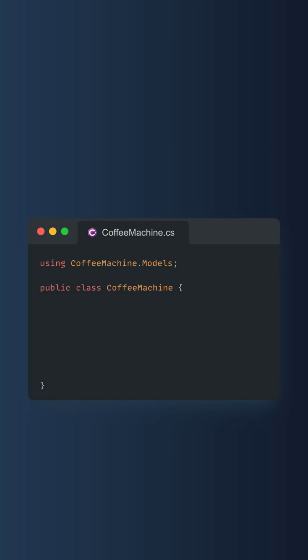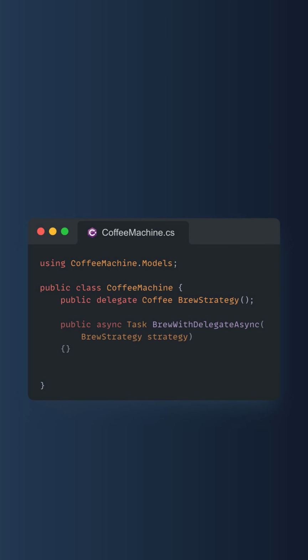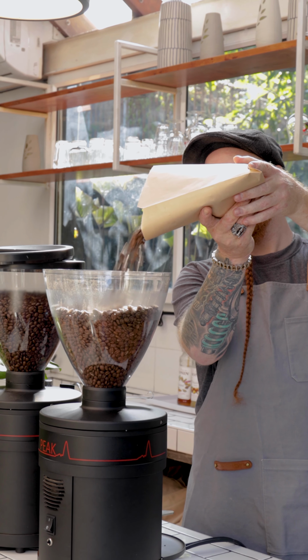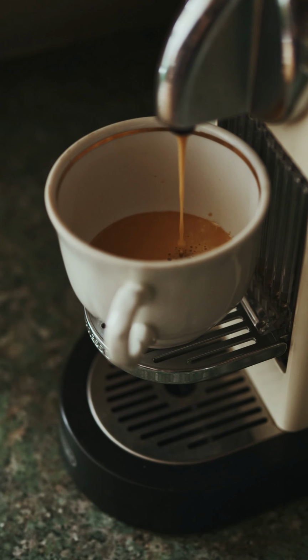With delegates, we don't really care how the coffee is brewed behind the scenes. All we care about is that the recipe must return a coffee. This way, we can have built-in coffee strategies for brewing common kinds of coffee like latte and the rest, and also give retailers the flexibility to define their own custom kinds of strategy or recipe to brew any kind of coffee they would like to. Now, all our coffee machine cares about is the strategy or the recipe that brews the coffee, and then the brewing command that initiates the brewing process and fires events at various stages.